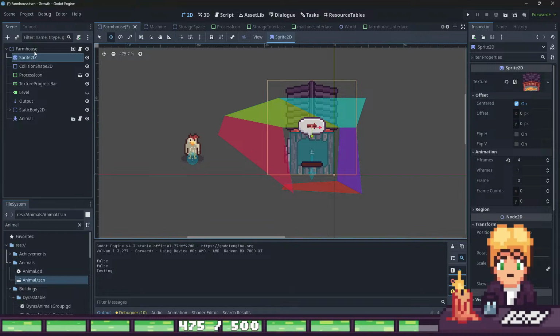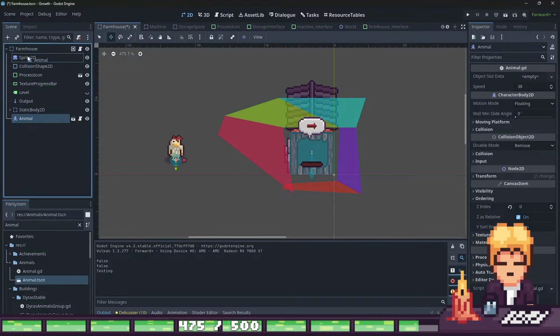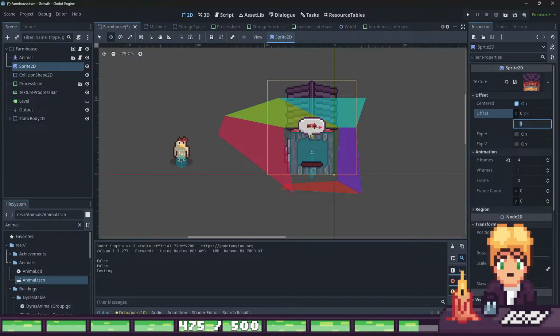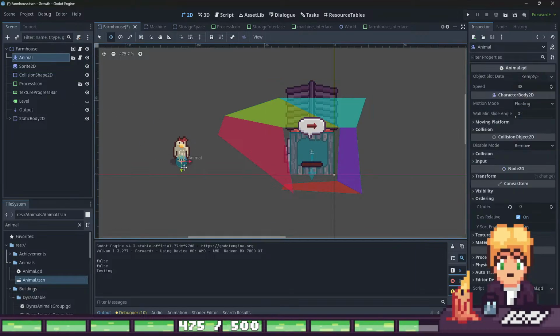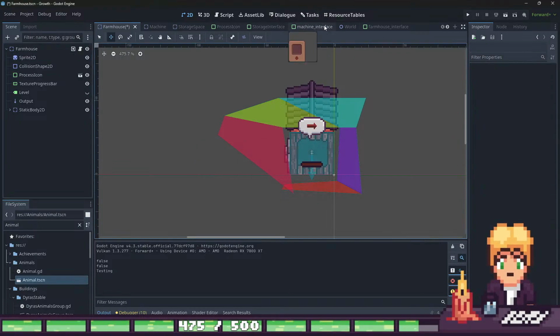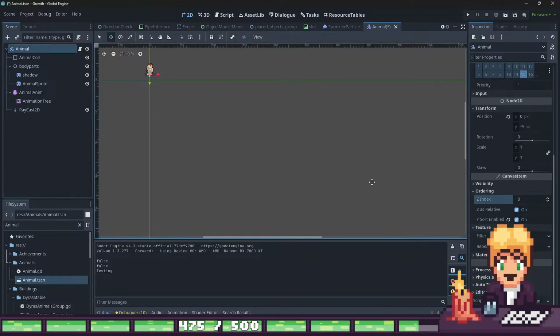This would be fine, but the problem... Okay, I have to set the animal z-index to 0, save.